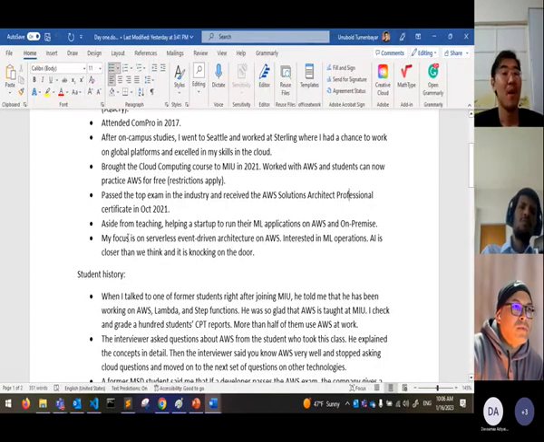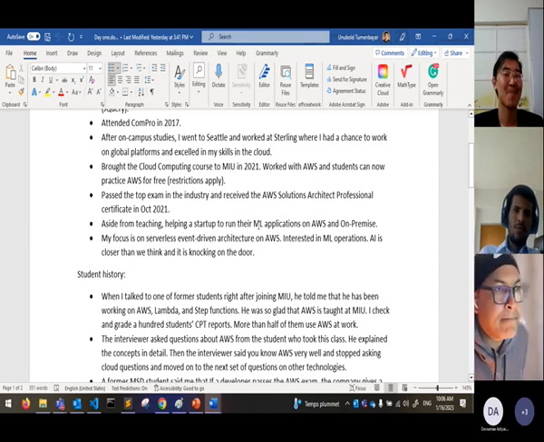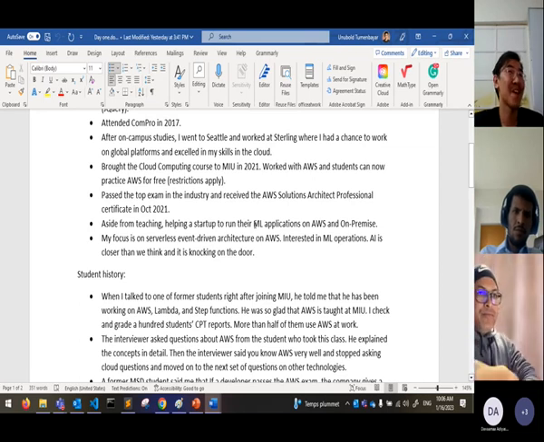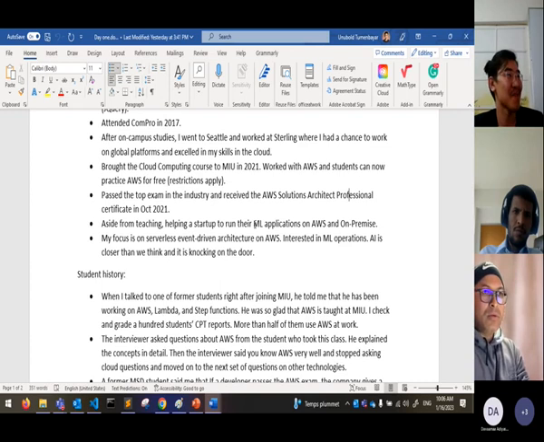My focus is serverless event-driven architecture. I also started liking machine learning and AI. Before that, I thought AI was something in the future, but now the technologies are out there, and it's super close.